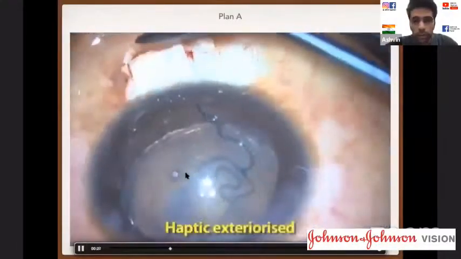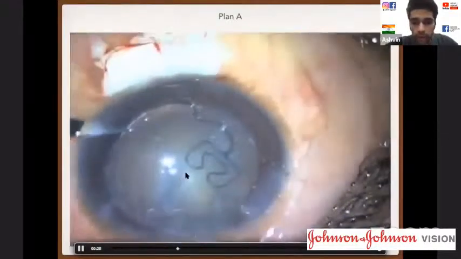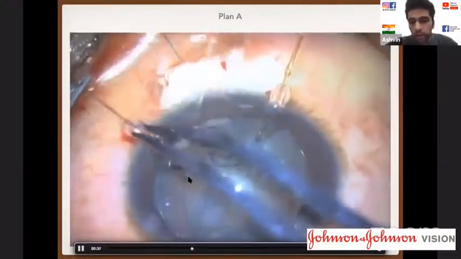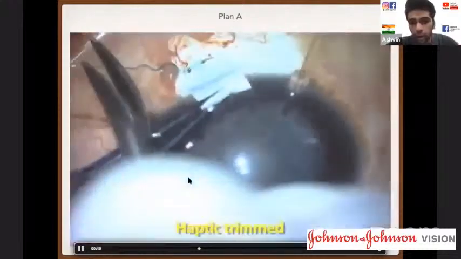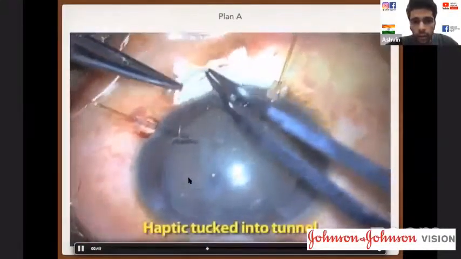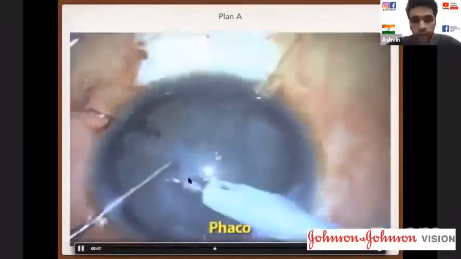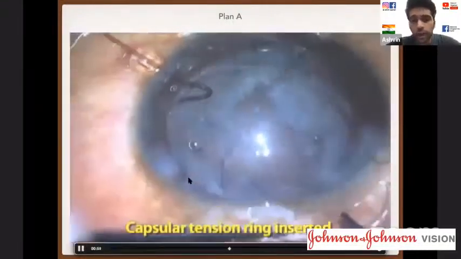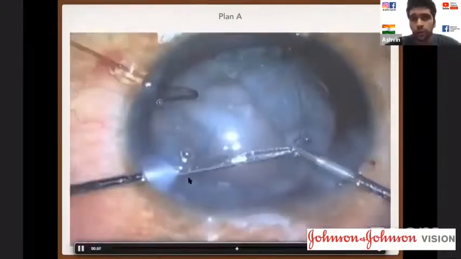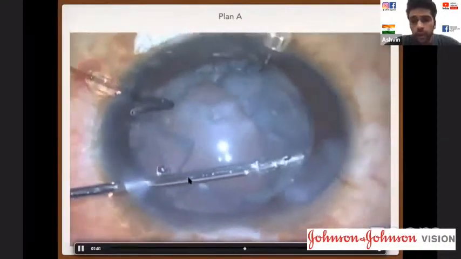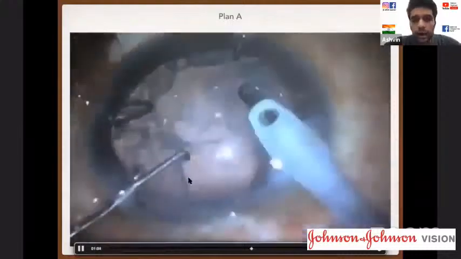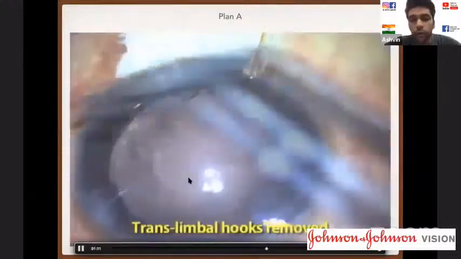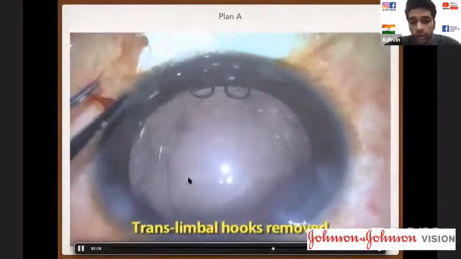I use a paperclip hook, which was designed by Dr. Susan, and wanted to just showcase this because this is not the actual video. I'll come to that. But what I'm doing here is stabilizing the bag before I actually start my phaco. And this is the paperclip hook which goes into the tunnel, like a Gabor chariot's tunnel, under a flap. And now the bag is pretty stable. I always put a capsule tension ring because the equator is not stable over here, and it always allows some amount of vitreous. The capsular hooks as well as paperclip hook along with the CTR really holds this whole capsule at bay and pushes the vitreous behind, and this allows the vitreous to come forward. I'm able to complete my phaco as well as irrigation aspiration over here.